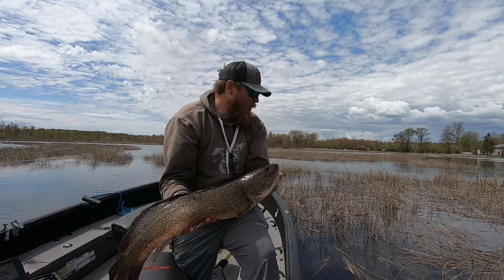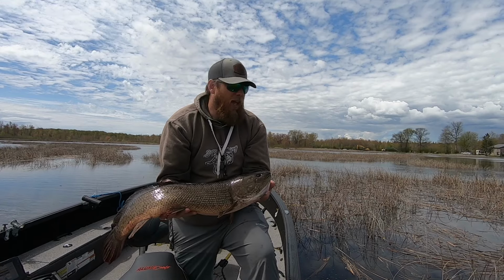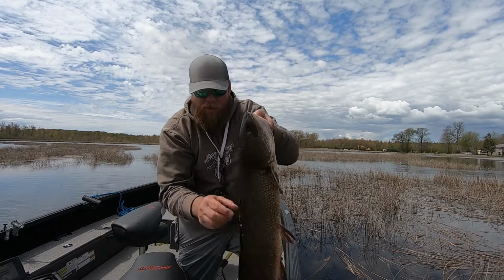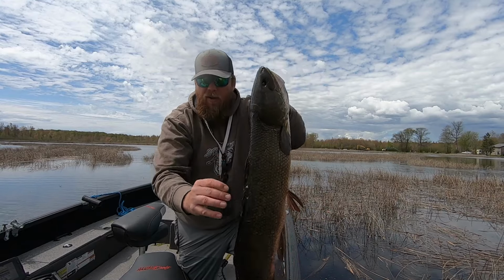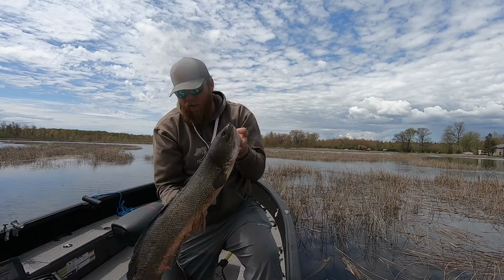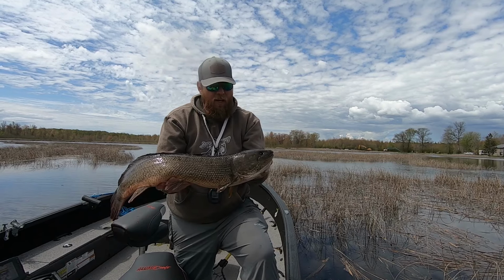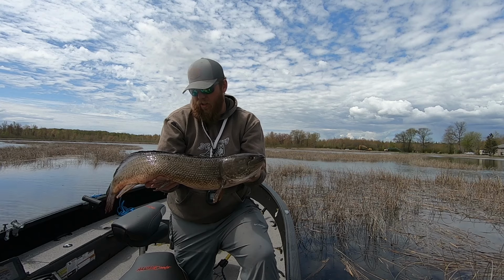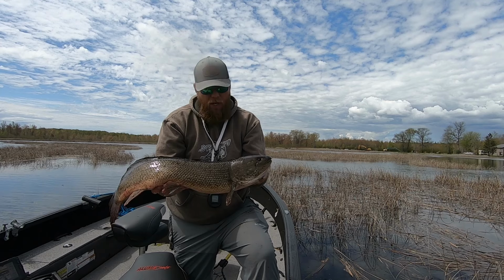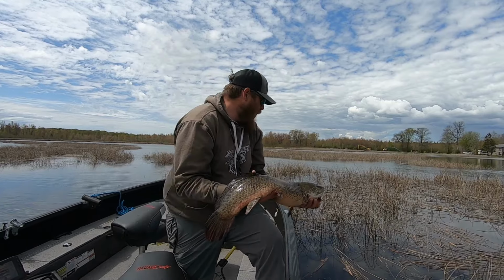What I'm looking for here right now, because my sight fishing conditions are not ideal at all. You know, it's a little cloudy, we got a ripple, I got carp stirring everything up. What I'm looking for is this really long dorsal fin that they have makes a wave. And I'm kind of looking through these reeds and just trying to catch a glimpse of that wave. And that one there, luckily, was out in the open a little bit, and I put a jig in front of its face, and it wanted to eat. Now, you can keep them out of water pretty long because they actually can breathe air, but we will get this one back, and then I'll talk about it a little bit more.